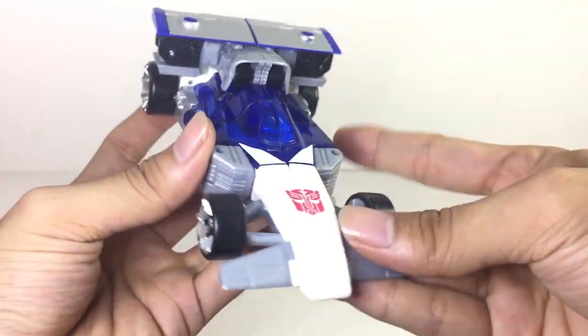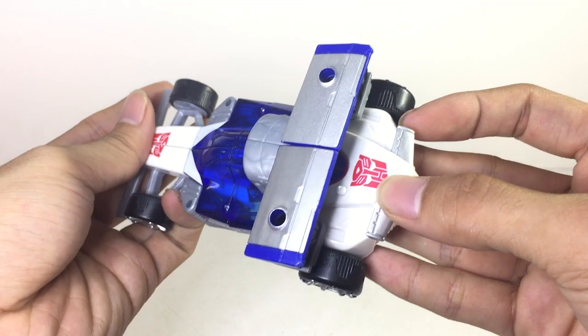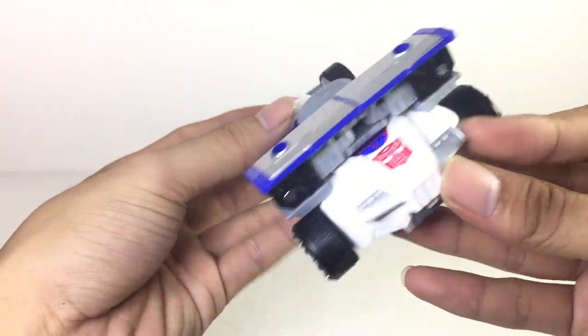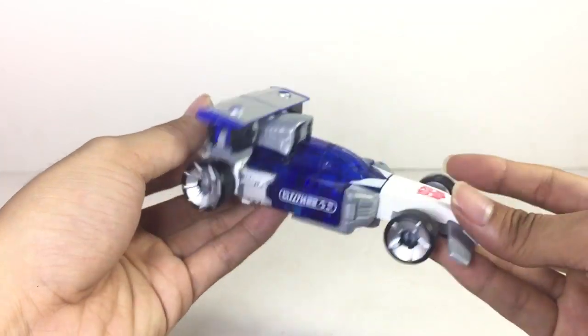Mirage has a vehicle form of a Cybertronian Formula racing car, with main colors of white and blue. The design of the vehicle model is so fantastic. It hides everything of robot mode, so we can't know how it transforms.